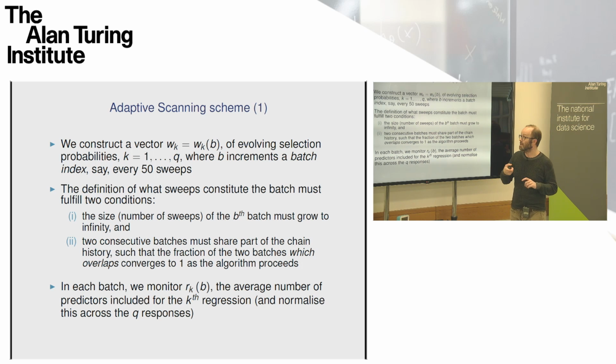The second technical condition is about how much information the batches should share during the MCMC. This second condition says that when B goes to infinity, the overlap between two consecutive batches should be equal to 1. So basically, at infinity, they have to share all the same history. These are the two technical conditions of batch. People that work on adaptive MCMC don't use this condition. They just look at the previous 50, let's say, iterations, and base their adaptive proposal on just the closest history of the chain. Here we have these two technical conditions.